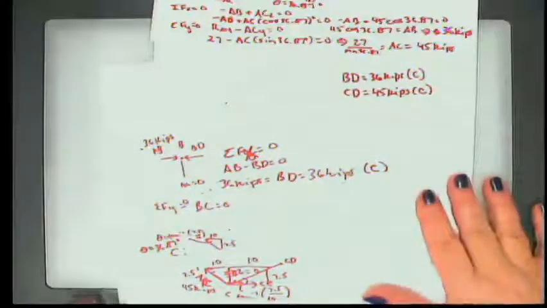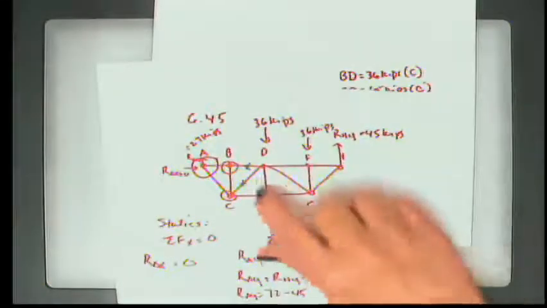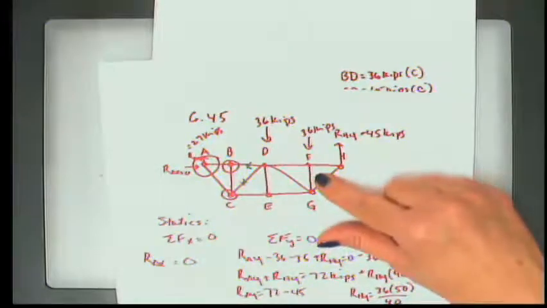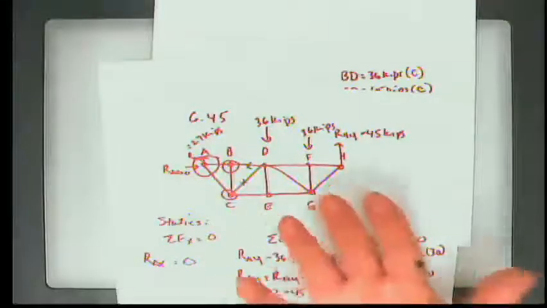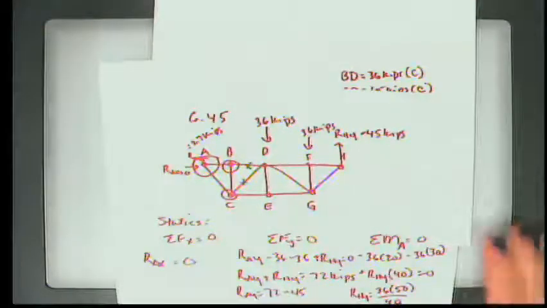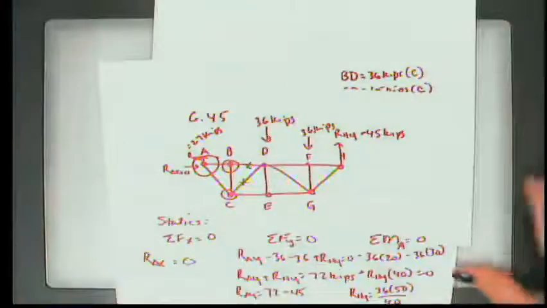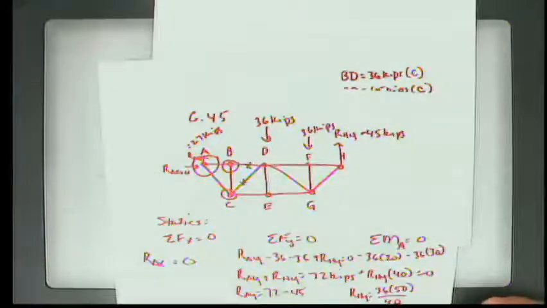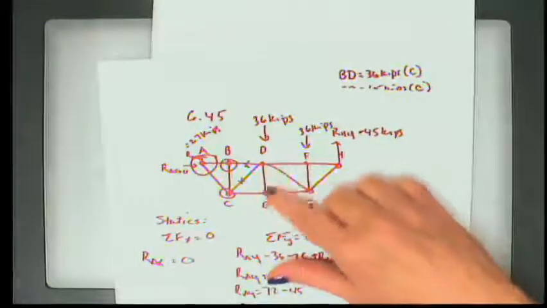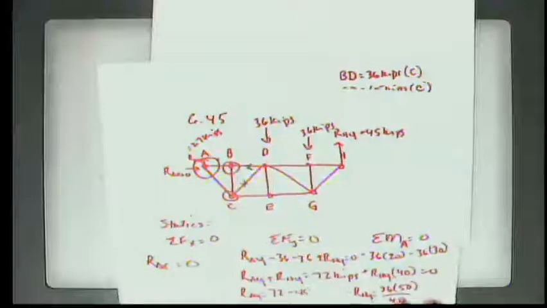All right, so this outlines how you do the method of joints. One thing that I want to point out to you here when we start talking about the method of sections is the further you get into a truss, the harder it's going to be to use the method of joints. The reason is you generally have to chase it back from a reaction or a point of connection where you have some known information. And if you get down here into the middle of a truss, it can be quite difficult, or it can be quite time consuming.